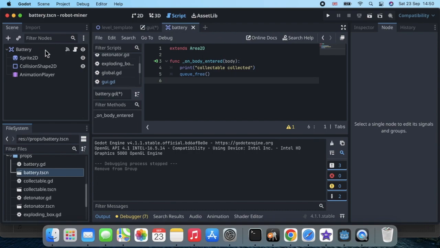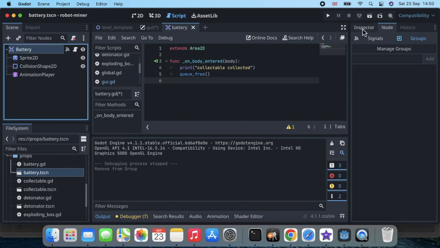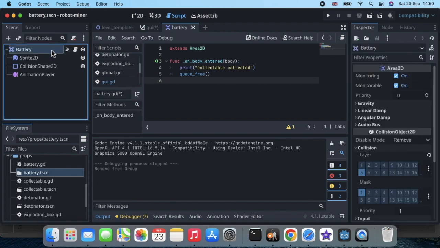and you can see, if I look in the inspector, the battery's parent node, or root node, is actually an Area2D. So it is one giant player detector, a battery scene. The player enters the Area2D, the Area2D runs this function, and all we're doing at the moment is printing to the console down here, "collectible collected", and then we're removing ourselves from the game. What we want to do is do something a little bit different to this.